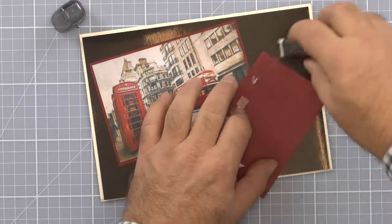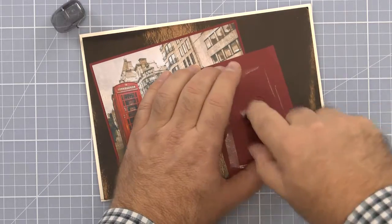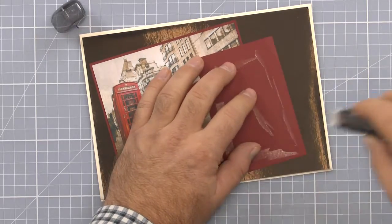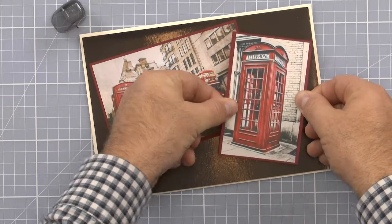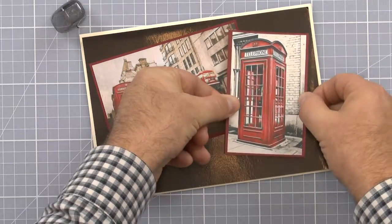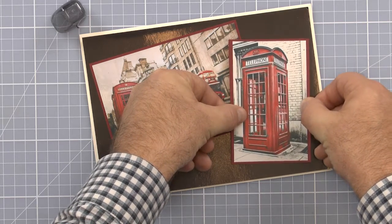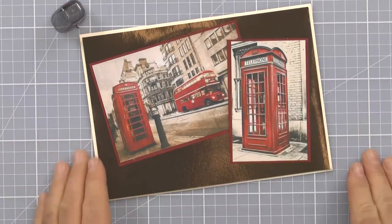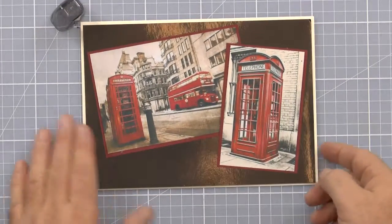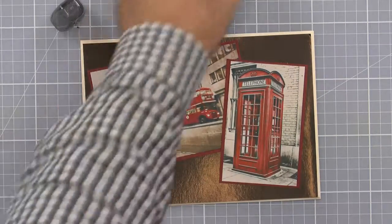Rest that like so. I'm working at what I call jaunty angles here. Now, I don't recommend you do this over your lovely card like I'm doing, just keeping this into camera for you. Bit of glue around the edges. And again, I want to put the word happy up in here. So I'm making a natural sort of line for it there and just coming down, a few little design decisions on the fly. And there we go. That's the basics down. Now, wow, it makes a nice card as it is.